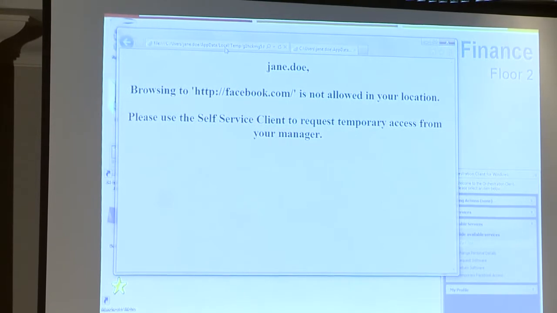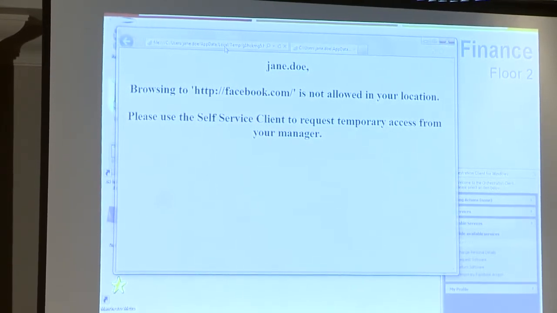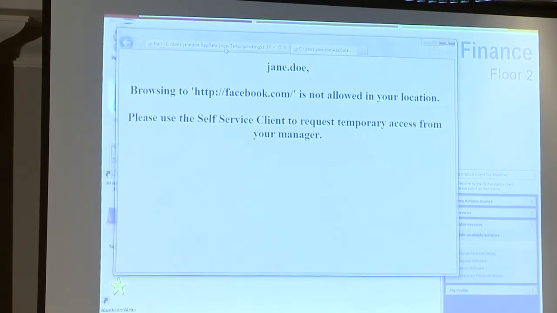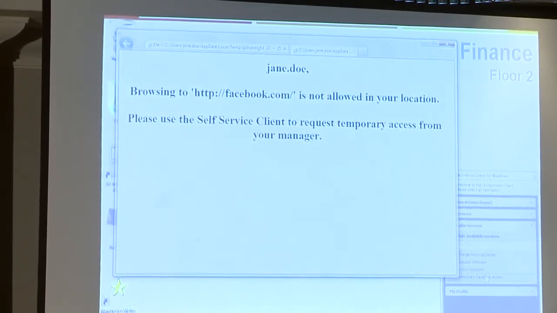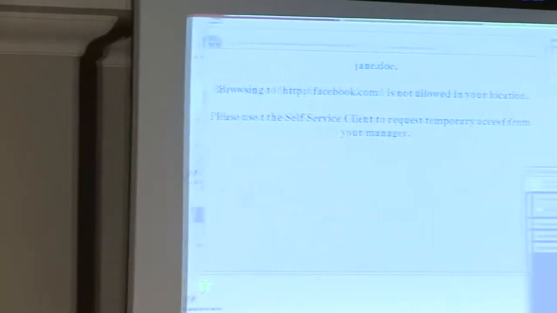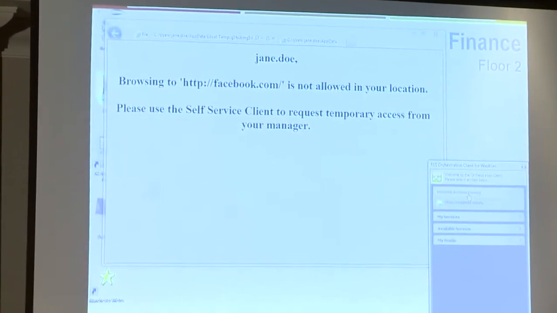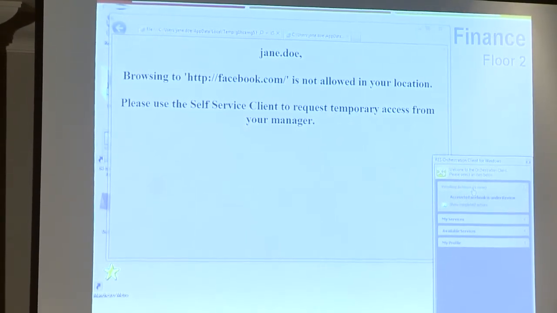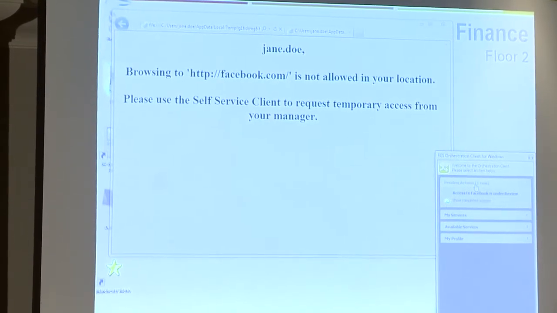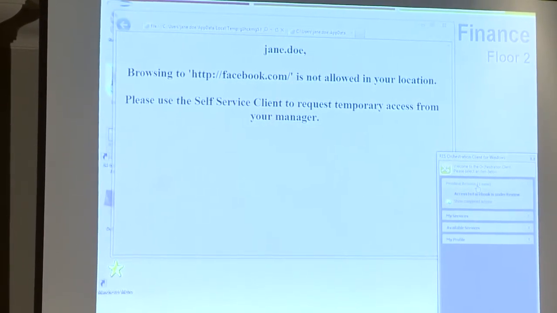The reason for that is, during working hours, if she's in the office on a corporate machine, she's not allowed to access Facebook. But, in this case, Jane has to update the corporate Facebook page, so she needs temporary access to do that. And I have a service here that I'm just going to click on that says temporary Facebook access. And I'm going to request that service. Normally, to do that, you have to phone IT up. IT will probably accept that, pass that on to some other IT team, which will add you to a security group maybe, and then you have to log off, log back in again, and so on.